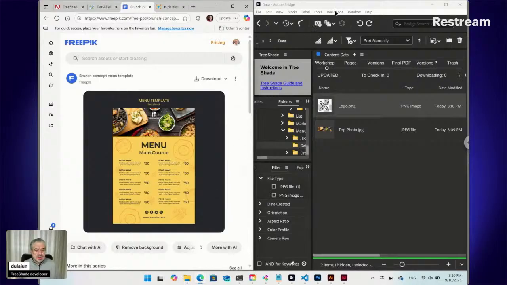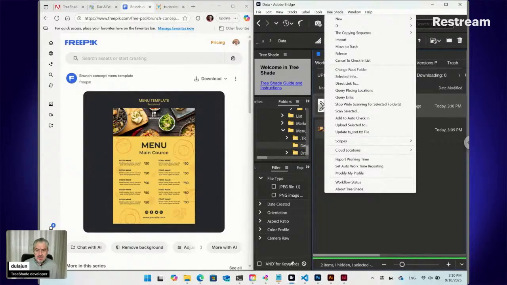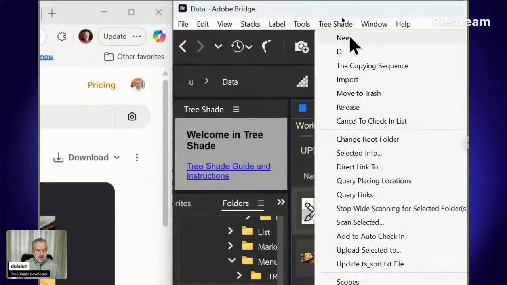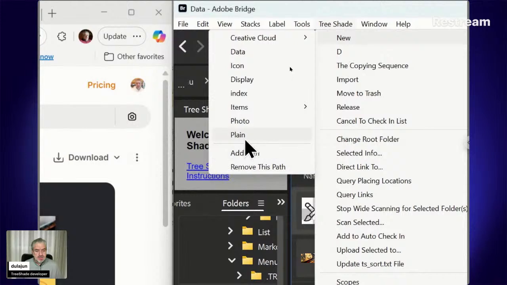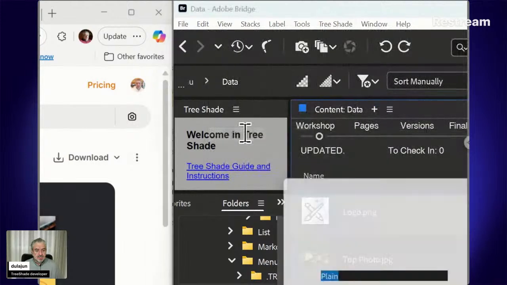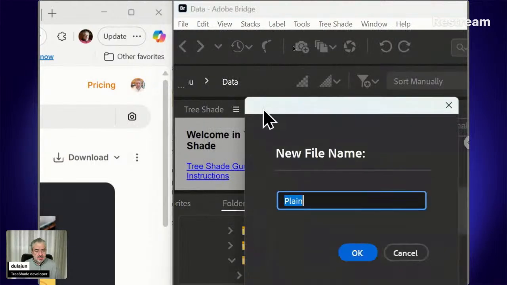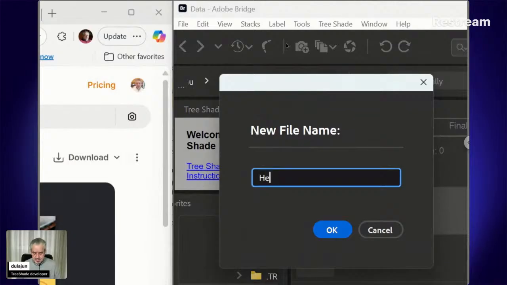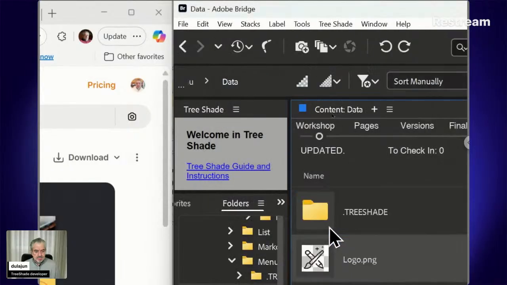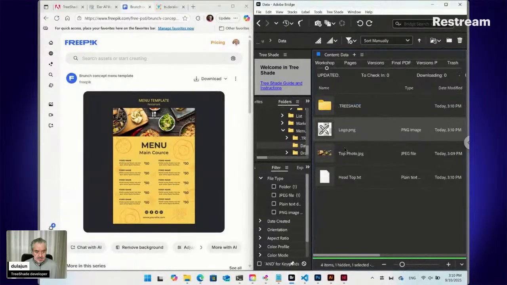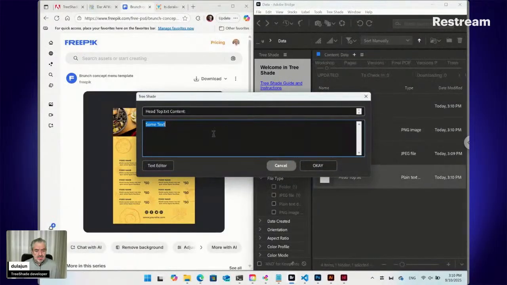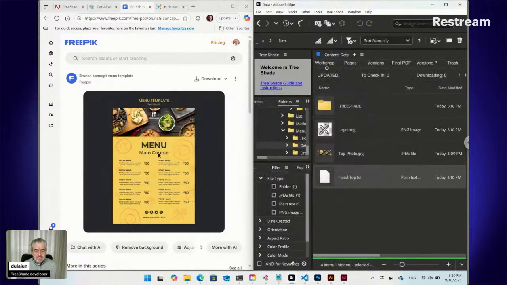So let's create from the TreeShade menu, a new, then plain. To create a new text file, let's name it head top. Double click on the text file and let's write here the word menu.